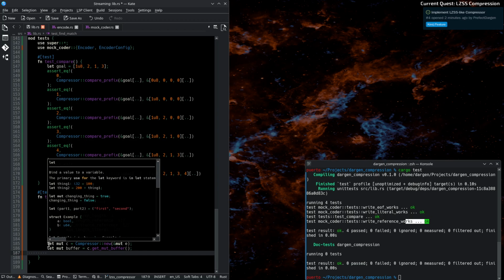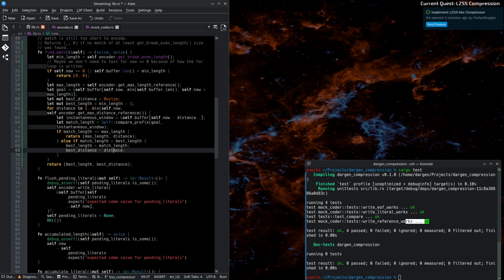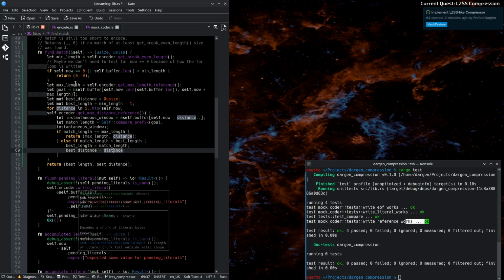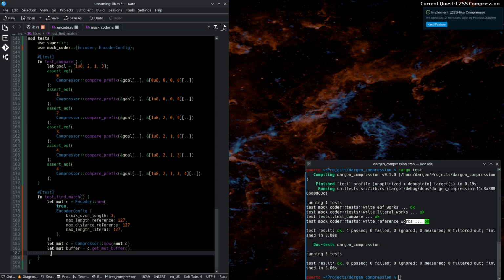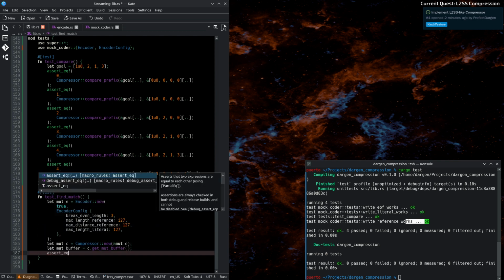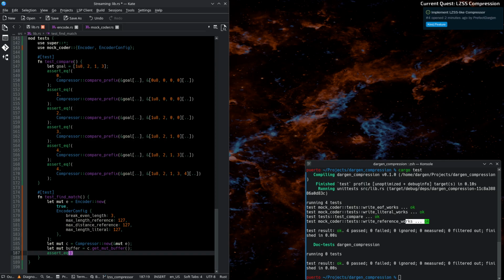But at the beginning, it is correct that find match is going to return a 0, 0.